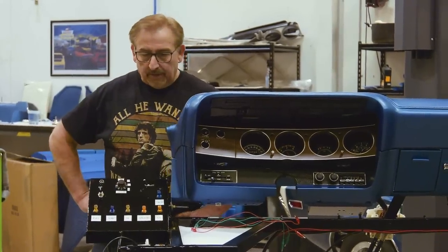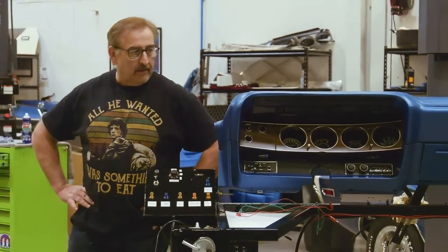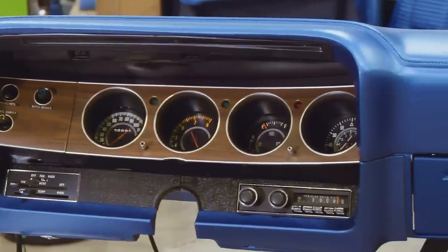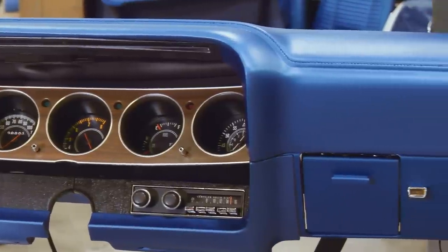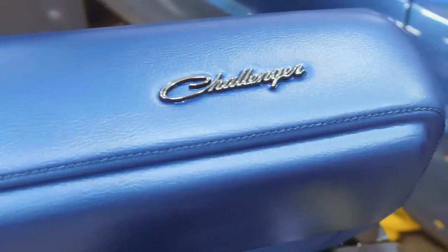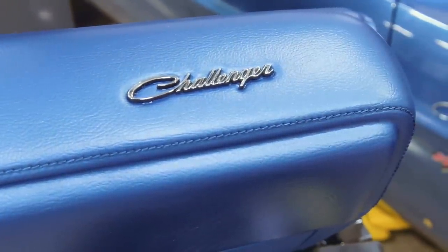You know, our industry is like any industry. There's guys out there that think they can do something, and so they can end up giving the industry a bad name if they're not doing it right. We don't try to save any money on our restorations. These cost a lot of money to restore, but when they're done, they look exactly the way they're supposed to. They function the way they're supposed to, and they are the way they're supposed to be.